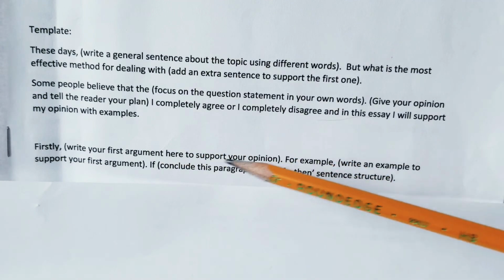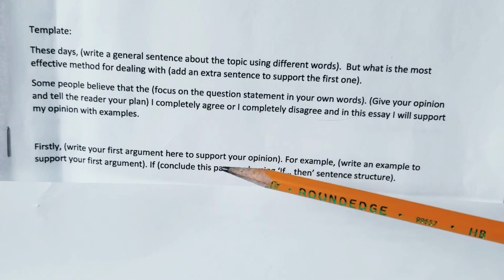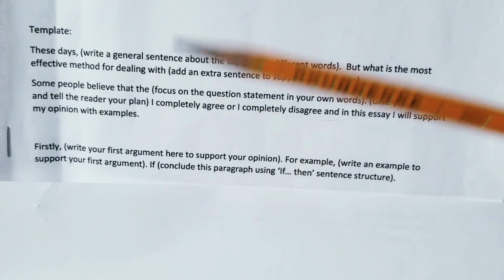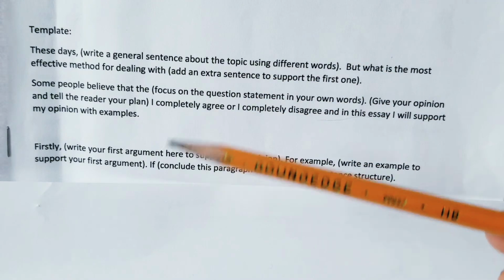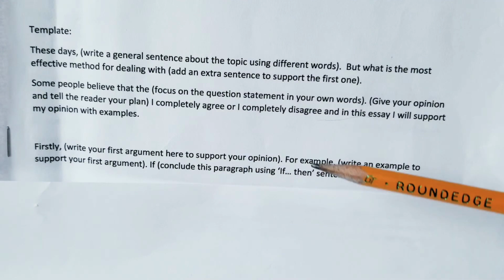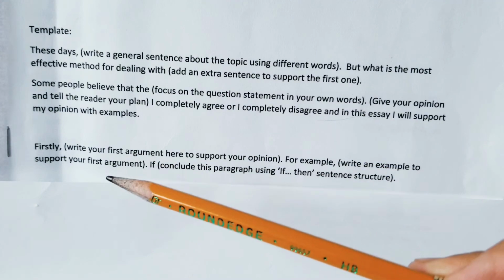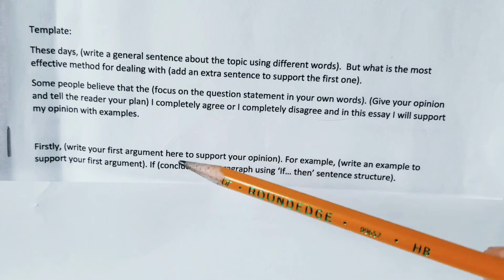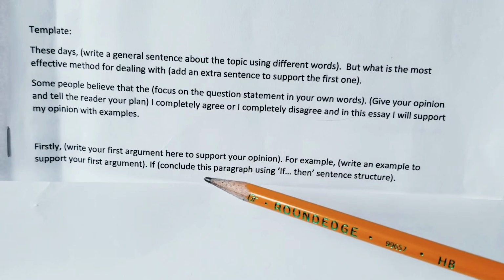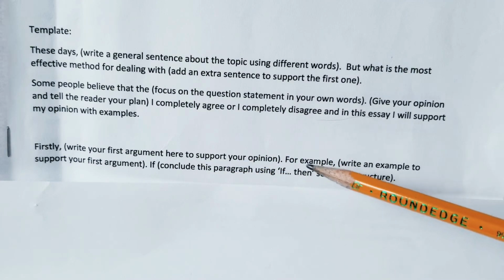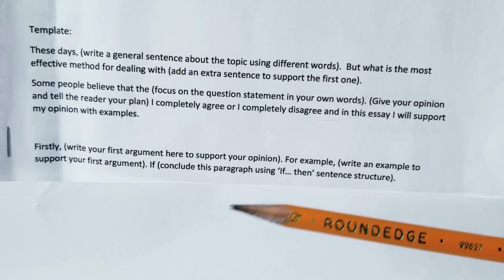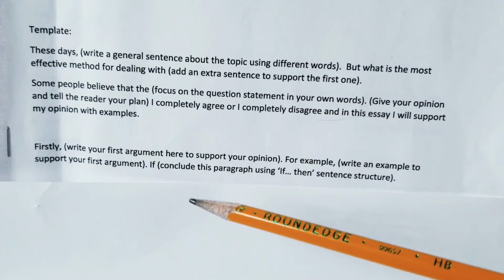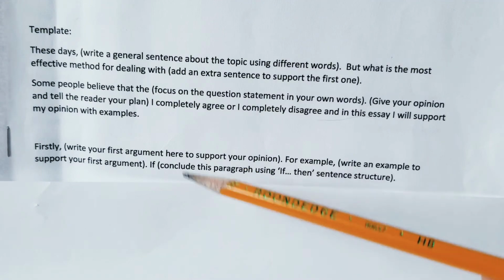In this bracket you will write why you think criminals should be punished, or they should be put behind the bars. For example, then write an example here to support your first argument. Then you conclude. So you can say, firstly, prison is the best place for the criminals, right? For example, if you put people behind the bars for a lifetime, what sort of impact will it have on society?